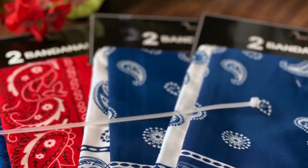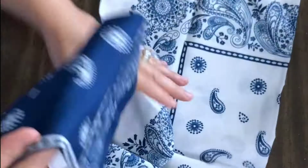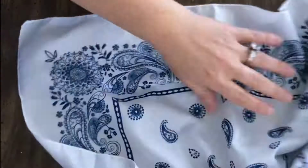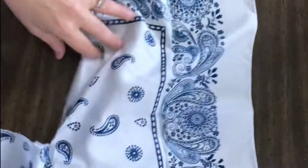Let's make a really fun patriotic bandana messy bow. So first you're gonna just take these bandanas that you can grab at the Dollar Tree. They are 2 for $1, so you really can't go wrong. I grabbed these two in blue and white, and then I grabbed red ones too.